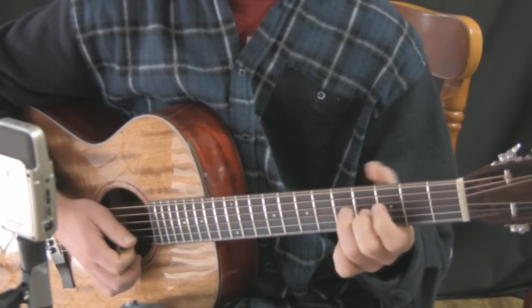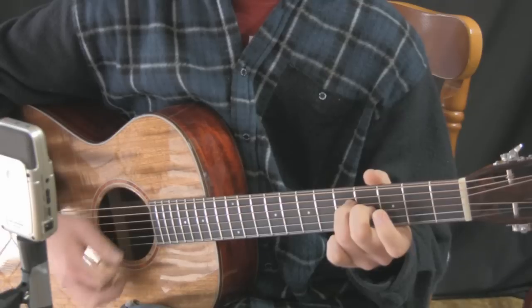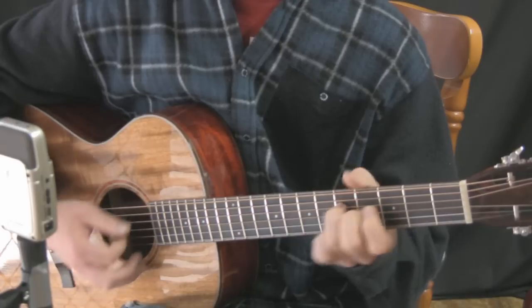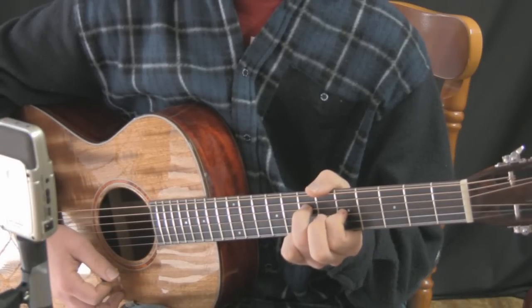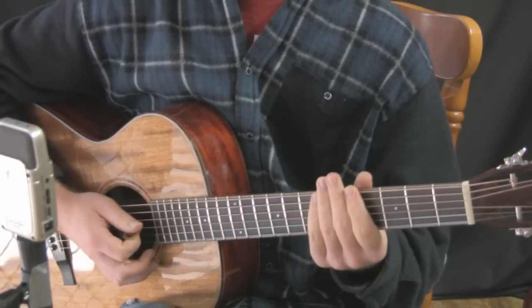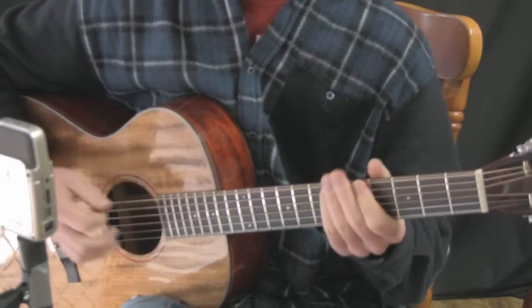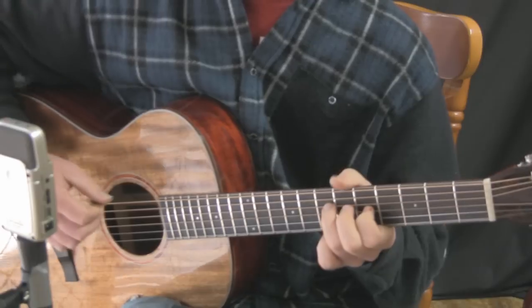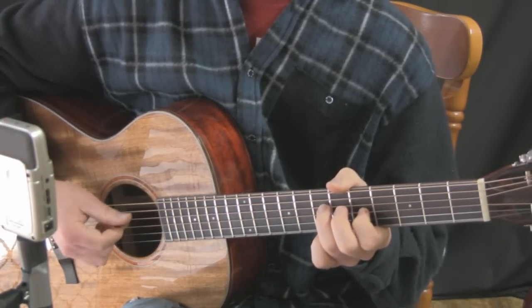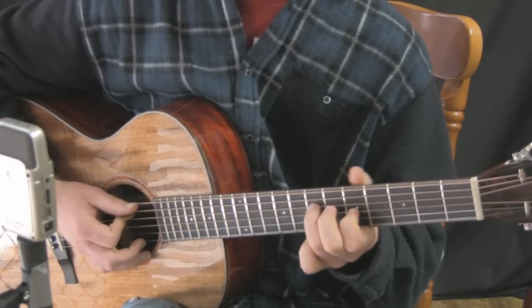Note also that I went back into the G type before repeating the idea. Now really the point of this lesson was to look at some picking patterns, and we might just do one or two. I'm going to show you what I'll do in an improvisational context with this first, and then we'll just slow that down.